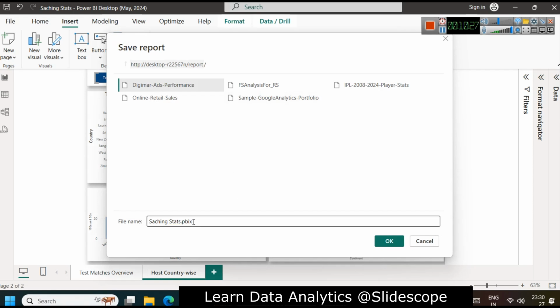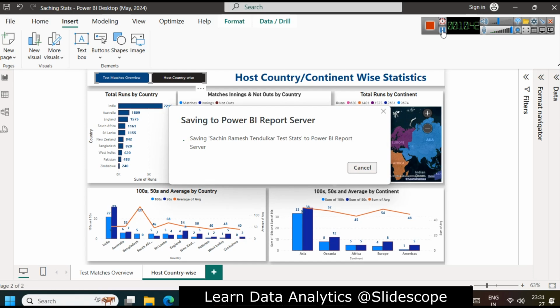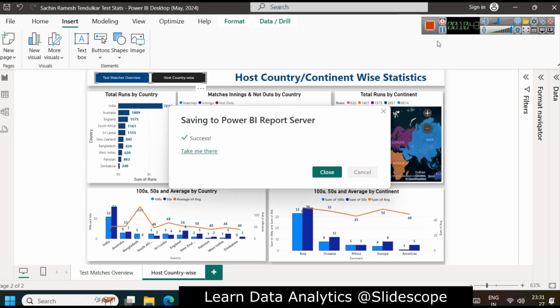But since we have it locally, we can write Sachin Ramesh Tendulkar test stats, because very soon we'll be creating ODI stats also. It will take some time to get published, and now you can click Take me there.